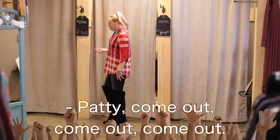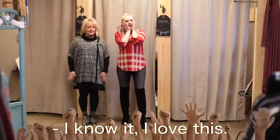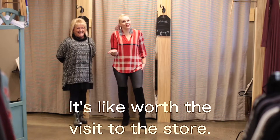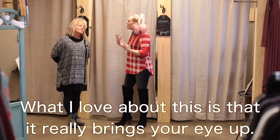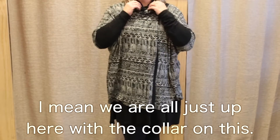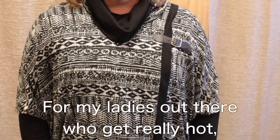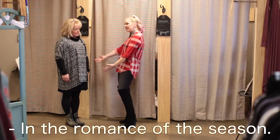Patty, come on! I love this — the neckline. Patty has the most incredible hair you'll ever see. You should just come in to see Patty's hair, actually — it's worth the visit to the store. Forget everything else, just come in to see Patty's hair. But what I love about this top is that it really brings your eye up — we are all just up here with the collar on this. It's got a bit of a Nordic vibe going on. Really, really light though — this is a thin fabric. So for my ladies out there who get really hot and just do not want to wear anything heavy, but want to participate in the romance of the season.